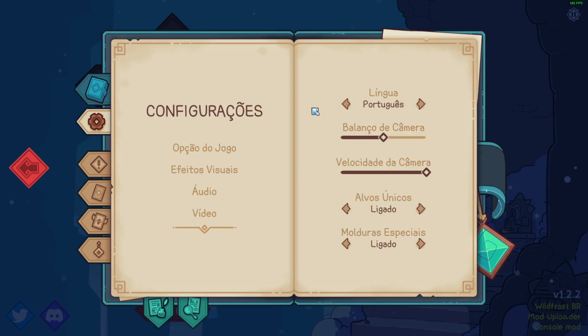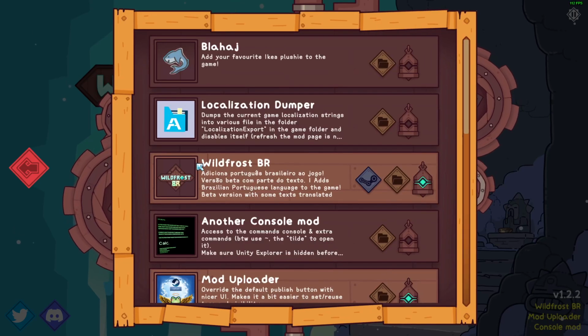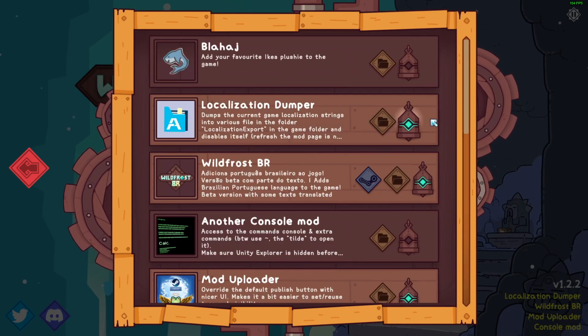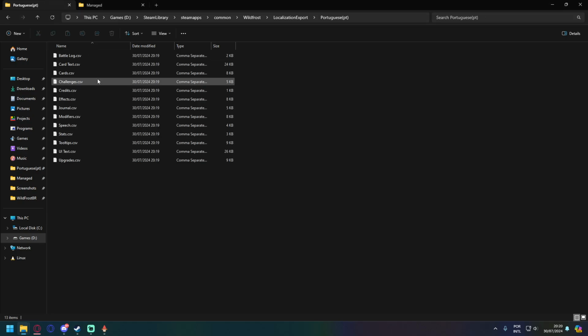Yeah, there we have it, the translation mod. And if I hit translation mod, it will create a folder for the Portuguese translations.